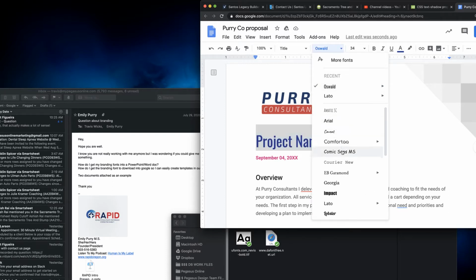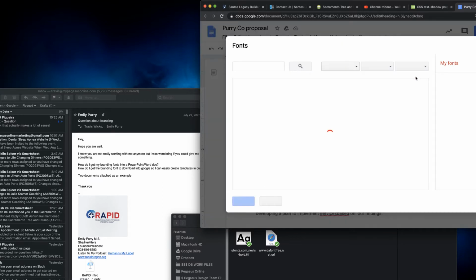And just look for a better font. You can also click on more fonts, and this should open up the Google Fonts library. I don't know why it's so slow on my machine, but it's kind of weird.